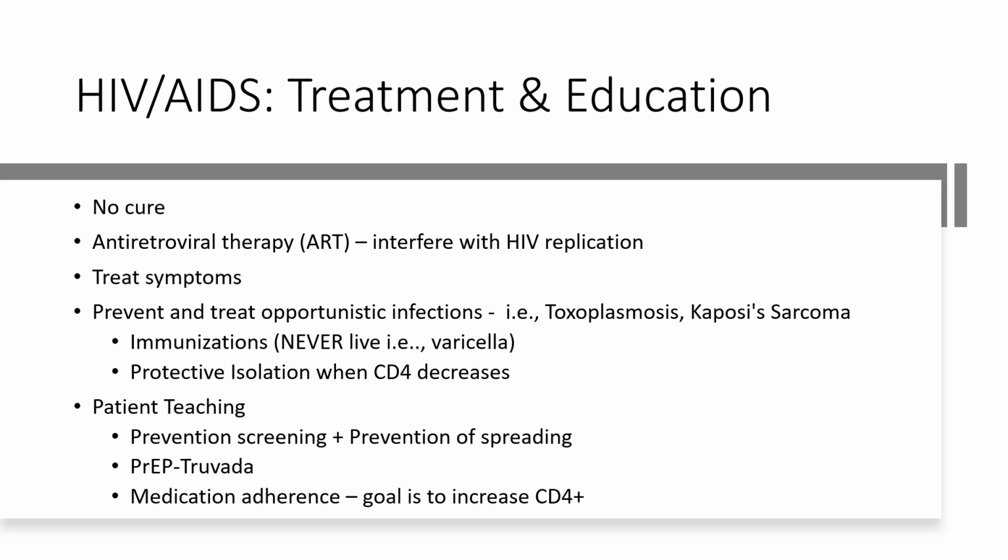Signs and symptoms that they need to report to the healthcare provider. So they need to be evaluated immediately, especially if they have like a fever, sudden onset of acute confusion. We need to explain how to utilize like a self-care symptom management manual for them. And then a lot of therapeutic communication with these patients.